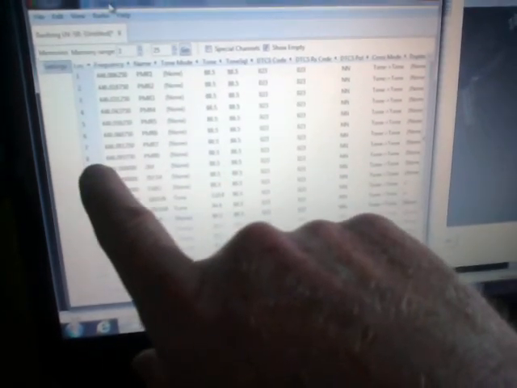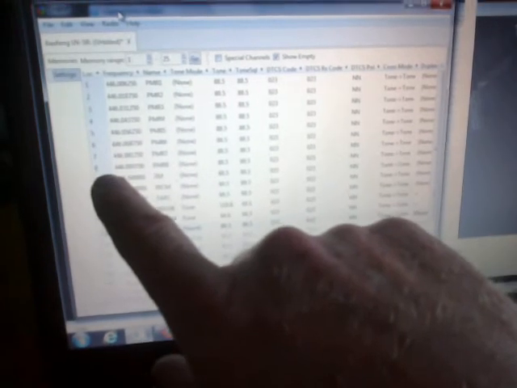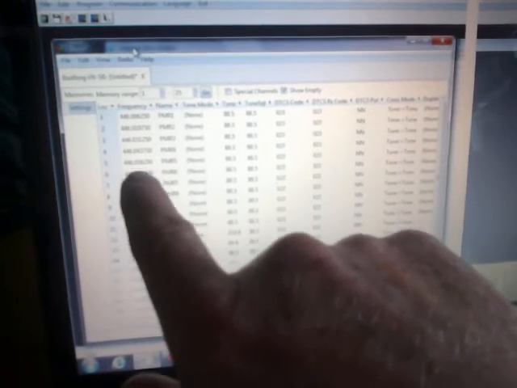I've got all the PMR ones because I like using my radio as PMR. So I've got the 8 PMR frequencies, and I got them from Wikipedia. I just copied and pasted them in there to save typing out 446.056 and the rest. So you can copy and paste them, go to the local repeater website and copy and paste the information in there, or you can type it in by hand. So it's nice to have the option.